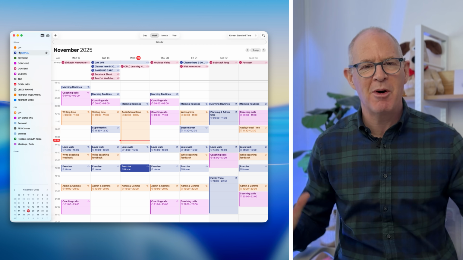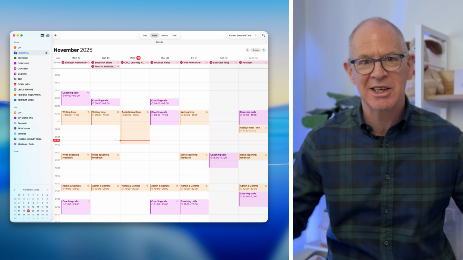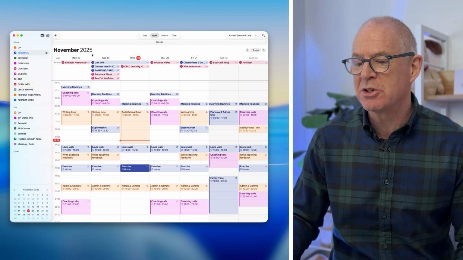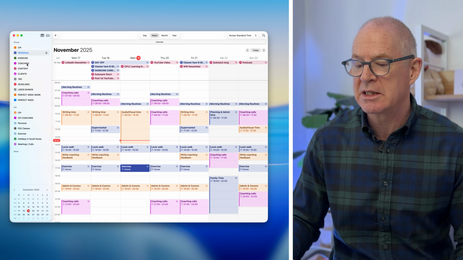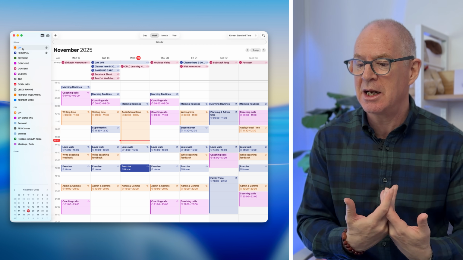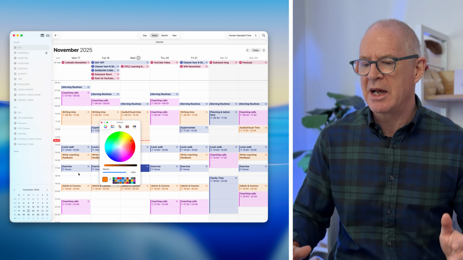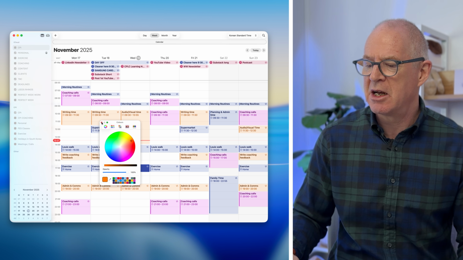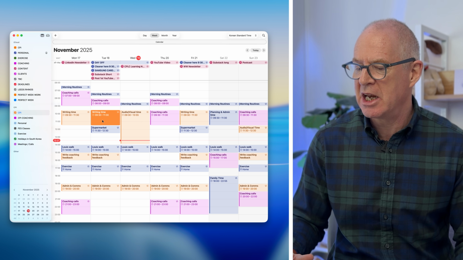Now, one question I'm frequently asked is, how do you change the colors in Apple Calendar? That's simple. You just right click on it and you can come up with all these colors. You can now tap custom color and create a customized color, but it's only going to work within that calendar. I can't go into, say, a work related task here, right click it and change the color, because it won't allow me to do that. But what it does allow me to do is change the calendar. So if you want different colors, you do need to set up a separate calendar for Apple Calendar.